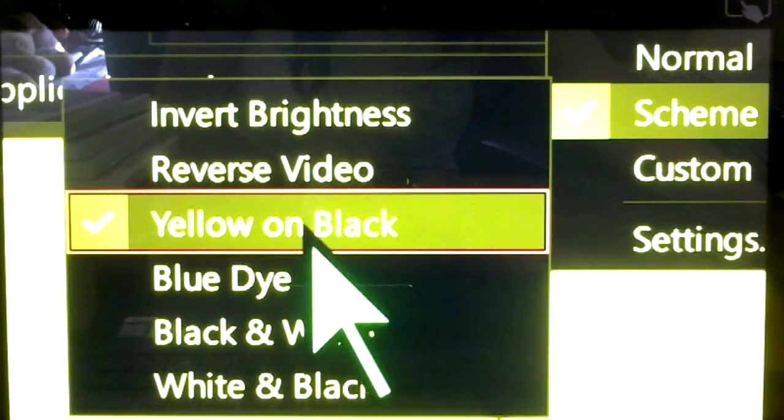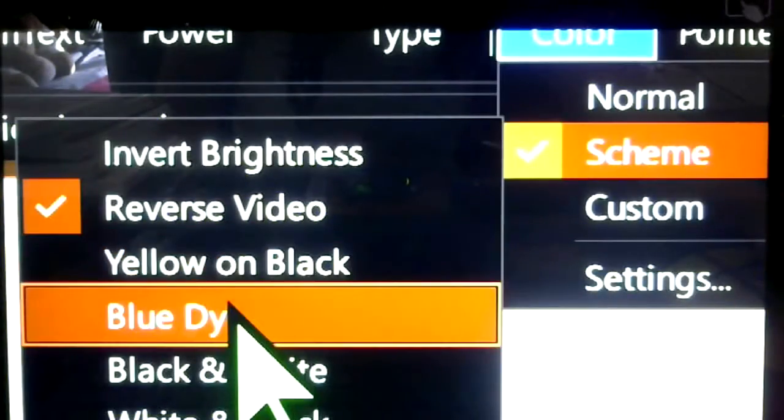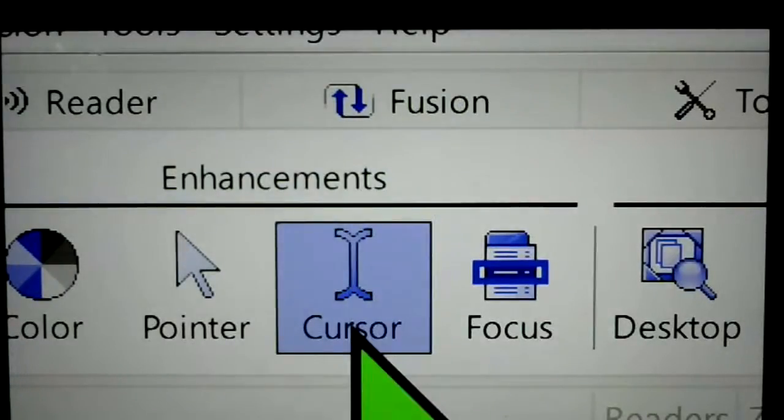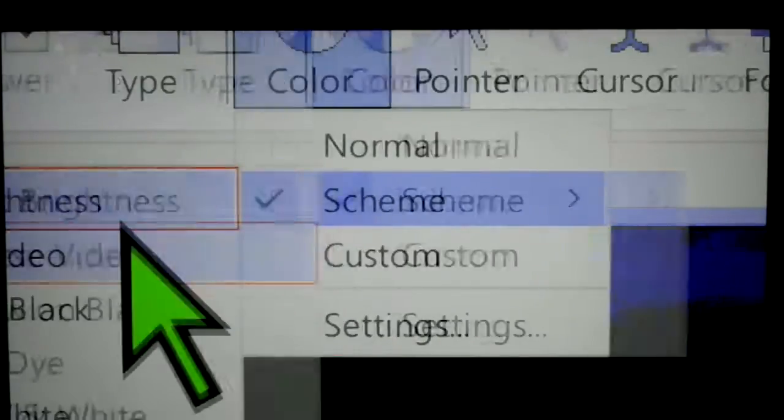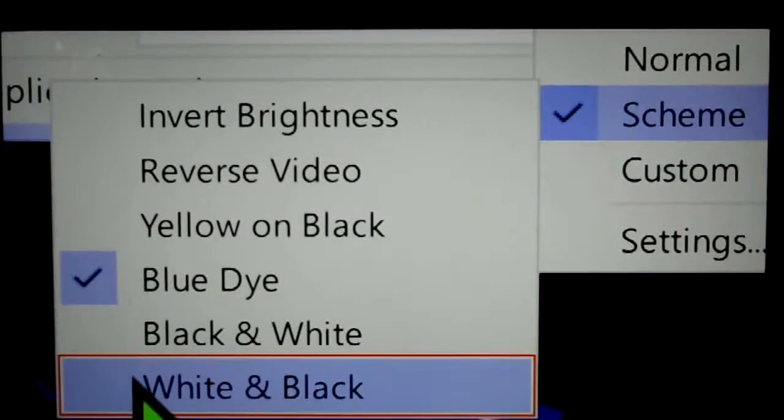Now, ZoomText Fusion, I should mention, works on everything to an extent, which means a lot of programs, they'll only work, say, when you're in Windows, but as soon as you go into an internet browser, the program will stop working. I am going to get into a little more what this program works with and what it doesn't work with. It works with almost everything. There's just a few things to be aware of, which I'll touch after I go over the different settings and everything in this program.